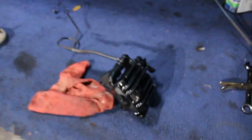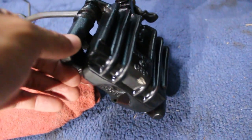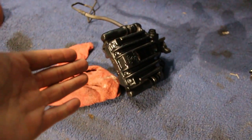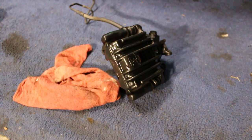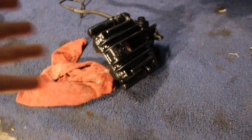Yesterday I mentioned that I was getting pretty frustrated because the pistons on these wouldn't compress for whatever reason, but I got them both to work and they're working fine now. But as a result of me getting upset and hitting things, look at this big old chunk I took out of my caliper. It was nice and spray painted black and now it's all nicked up. But have no fear, ladies and gentlemen, no fear. And boom, the power of Sharpie has fixed it. I mean, you can still kind of see it. Just don't look at my car, guys, but it's better.